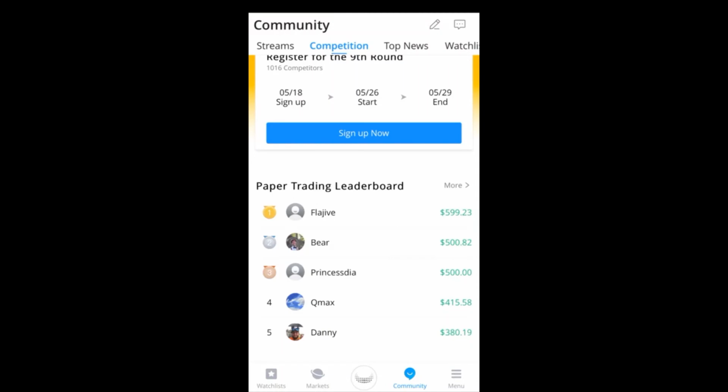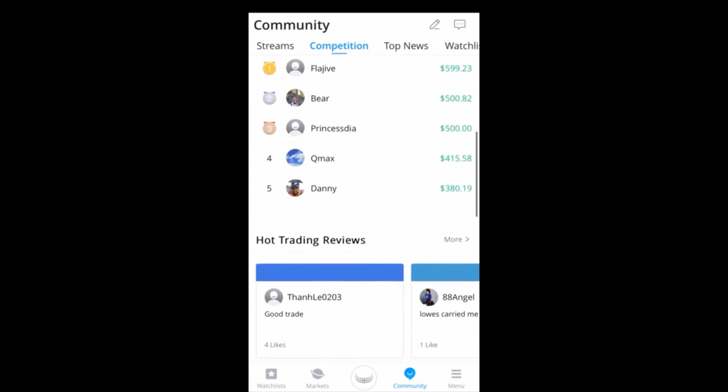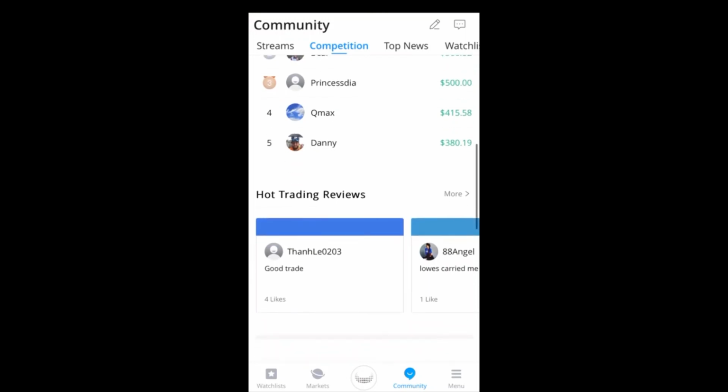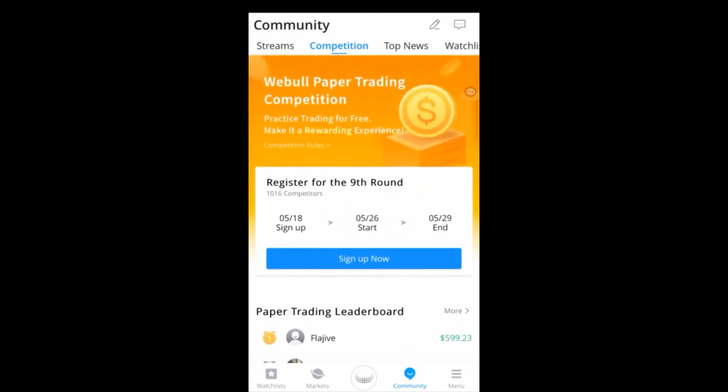So as you get better at trading or investing or picking stocks and all of that, if you're able to win these competitions, you can earn free money so that you can trade real money. And so there's really no excuse. Almost anyone, if you take the time, can learn to trade. You can look at what other people are trading on here to learn more. You can do your research. You have lots of research available within this app. And then you can also practice by using paper trading. And you can join competitions so that you can see that your paper trading is up to par with other people who are trading here and win money for doing so.